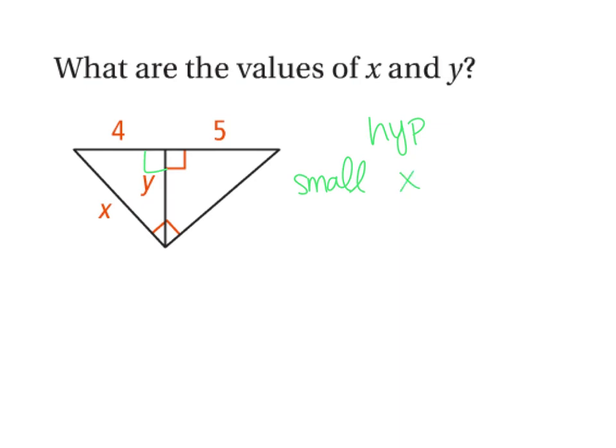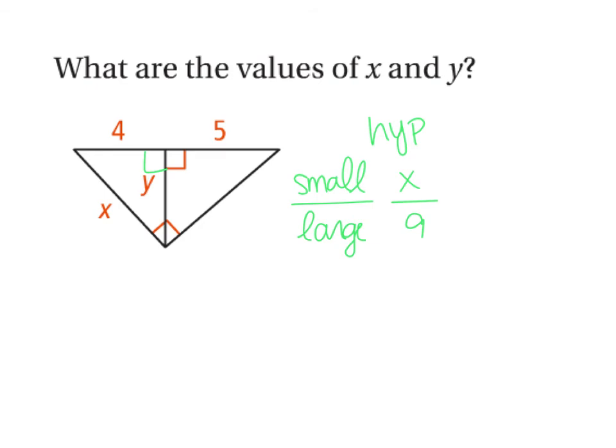Do they give us either the hypotenuse for the medium or the hypotenuse for the large one? Well, the hypotenuse for the medium is right here, so that won't work. And so the hypotenuse of the large would be the whole way across right here. What would that be? 9. So it would be 9. So we know we're going to do small to large.